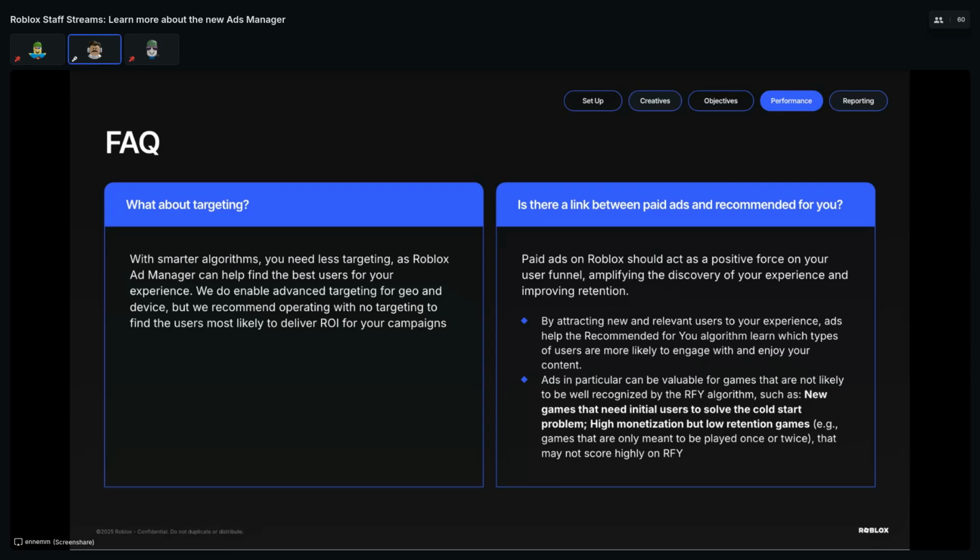That may not score as highly on RFY as they used to. So that's one change that we've seen, right? Like, hey, I was running ads and then it dropped off. That can sometimes be just due to the fact that it is a high monetization but low retention game. And a lot of those users were coming from ads and now they are not, right?